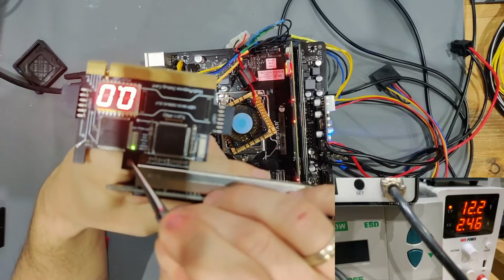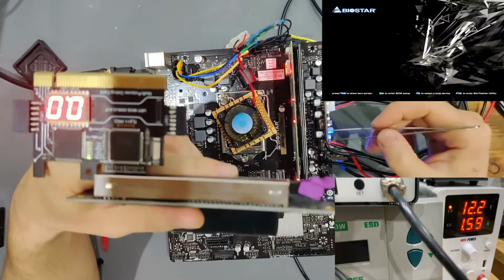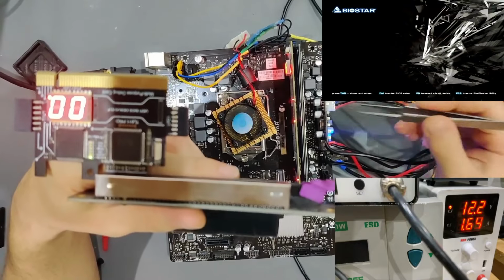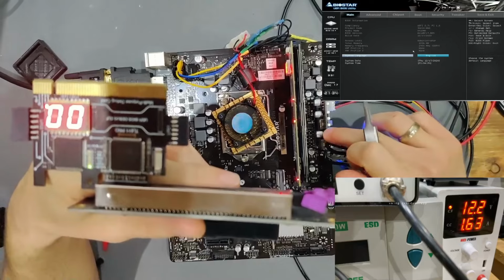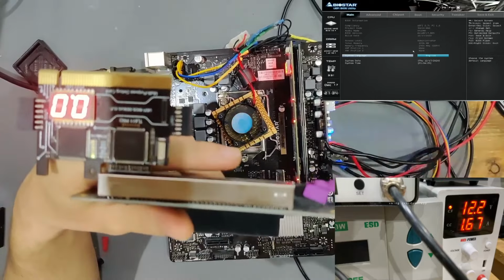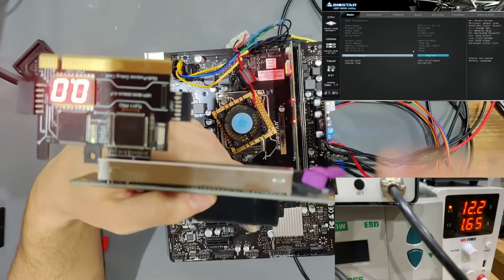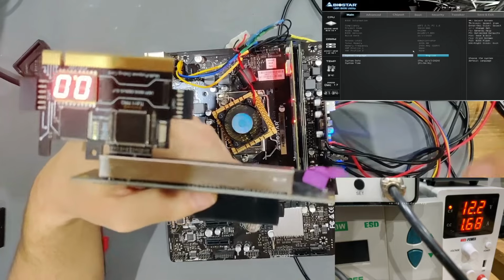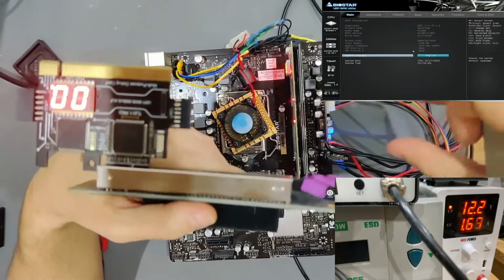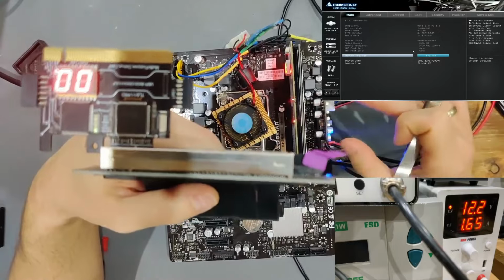So the thing is, as soon as you start a board, 3 VSB is being exchanged for VCC3. So the 3.3 volts is going in instead of the 3 VSB. And that is why our board gets charged up on 3 VSB and then can start up. But the original 3 VSB that should be started by 5 VSB is not being created.